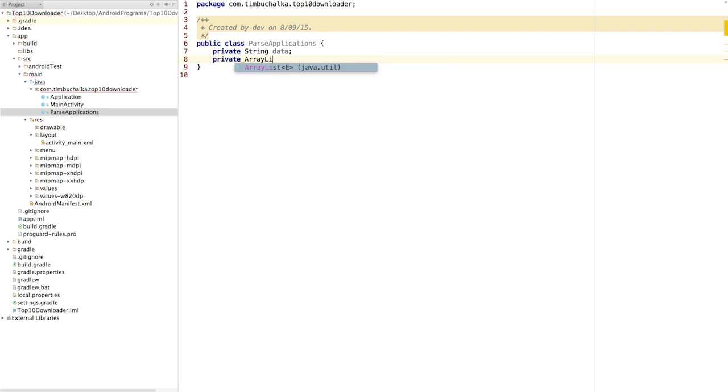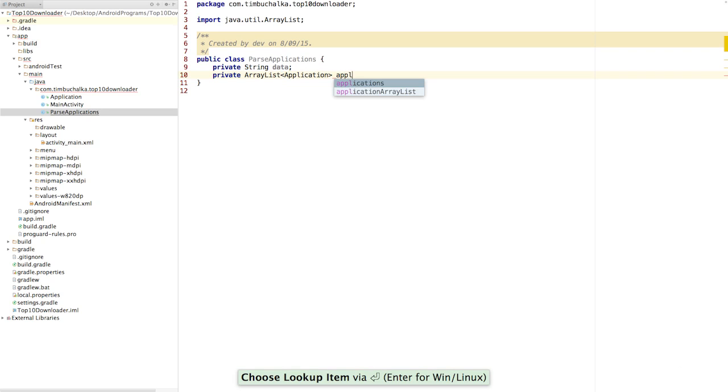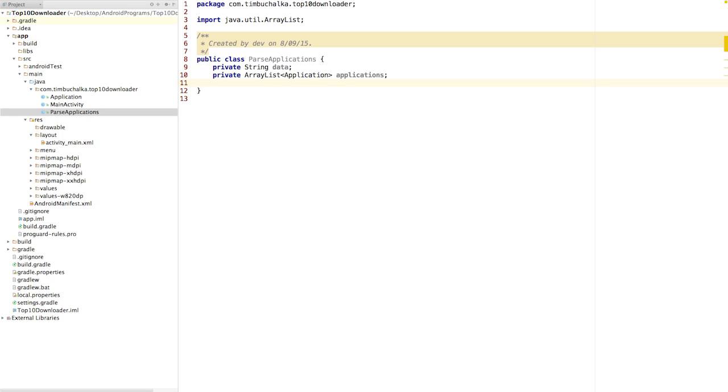So I'm going to type ArrayList, and then we'll explain what it is. Application, we'll call it applications. What that command is doing is saying we're going to be using a type that's built into Java called ArrayList, which you can think of as an array, so it can store multiple entries of a particular type. Then the less than sign, the word Application, and the greater than sign means that all the entries stored in this array are going to be of type Application.